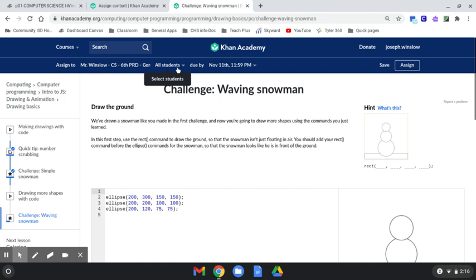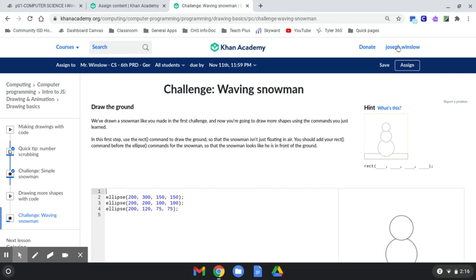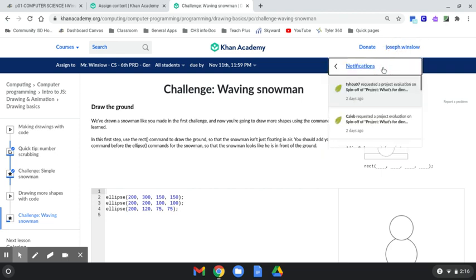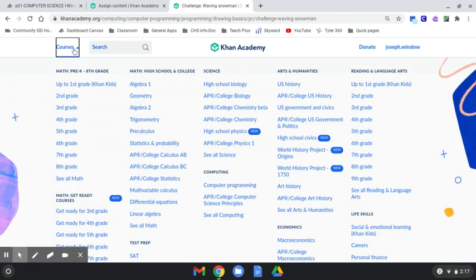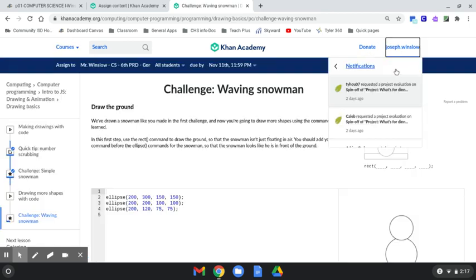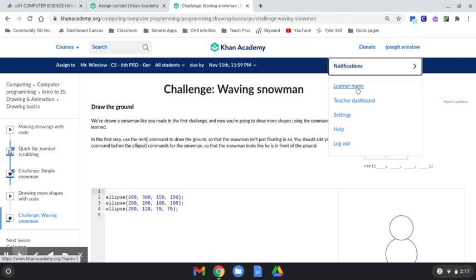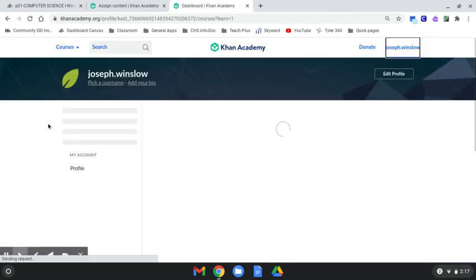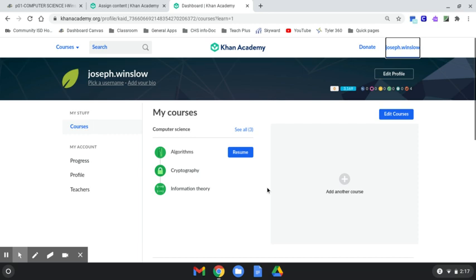Where people have been having a lot of trouble is, and I'm switching gears real quick, after you get your assignment, you sometimes don't know how to get the new assignments. If you go up to name and notifications, you'll see a notification come in saying computer science has updated its curriculum. Go ahead and click it. What we need to try to do is avoid going to courses because there's really nothing there. Just use your learner home to go where you need to go, and that should give you everything you're working on.